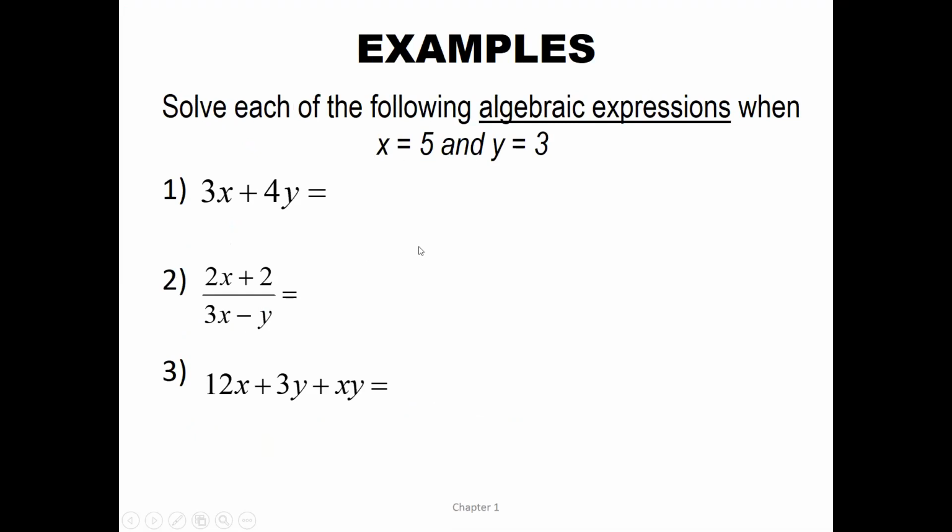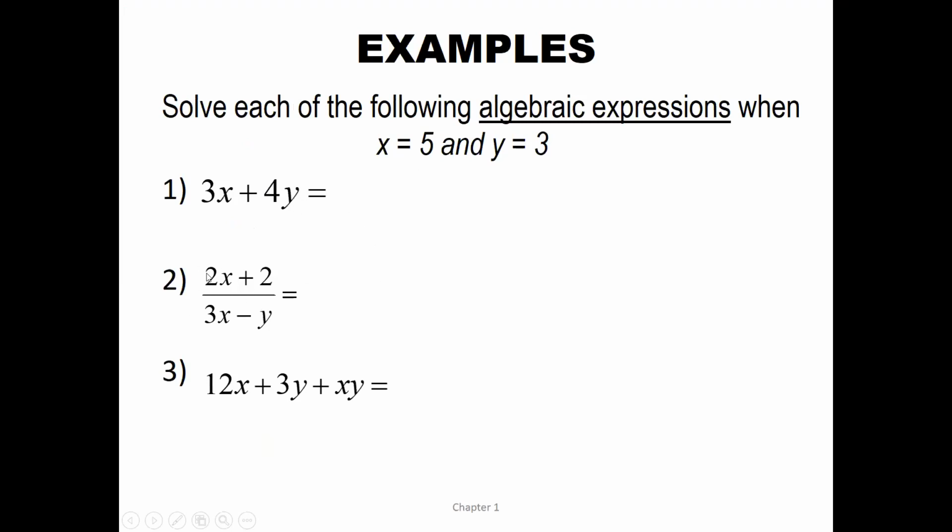Now, algebraic expressions are just another way of looking at numbers. The variables have values. Sometimes we're going to be given the value and told to solve these expressions. So here we have 3. If we substitute, this is 3 again. If there's nothing here, this implies 3 times x plus 4 times y. So now we have 3 times x is 5, 3 times 5, plus 4 times 3. So we have 15 plus 12 is 27.